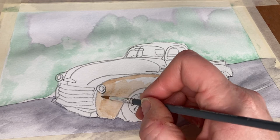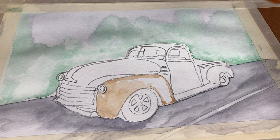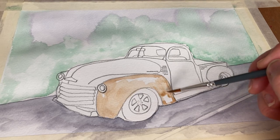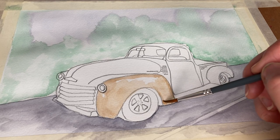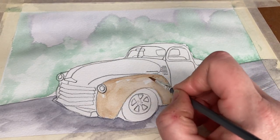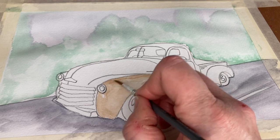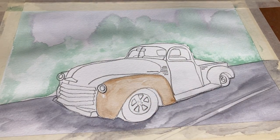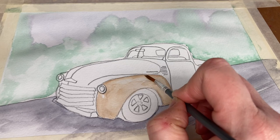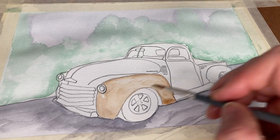Now it doesn't matter for this painting if you're getting sort of brush strokes on your paper. That sort of patination can actually work in your favour, especially when we're painting a rusty and fairly beaten up little pickup truck. You can allow the paint to sit in places. And don't always be tempted to reload your brush with paint. You can actually still continue to move that paint around just by wetting your brush. And just pushing that paint around. Like so.